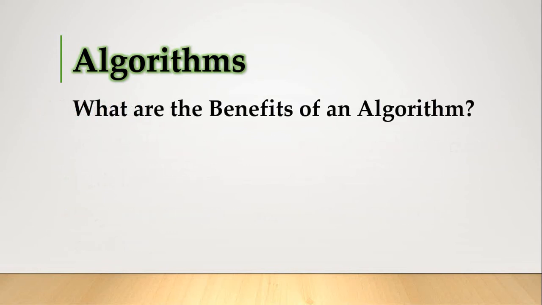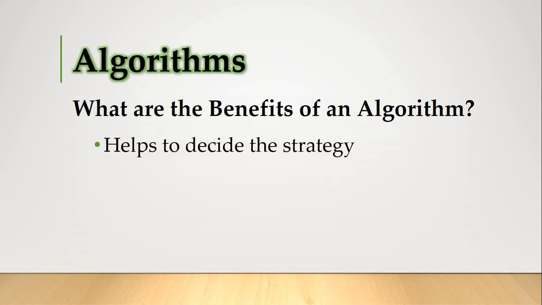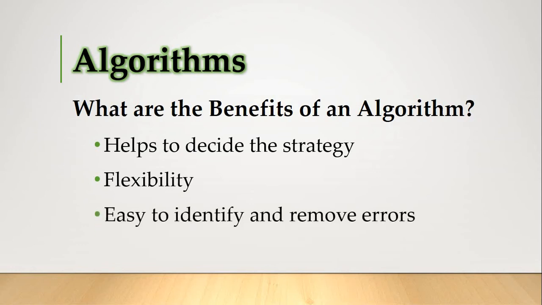Next, what are the benefits of an algorithm? It has some benefits. First one, it helps to decide the strategy. By using the algorithm, it is very easy to define a problem. Next, flexibility. An algorithm can be translated into any computer language. Next, easy to identify and remove errors. We can easily identify the errors and remove them by using the algorithm.